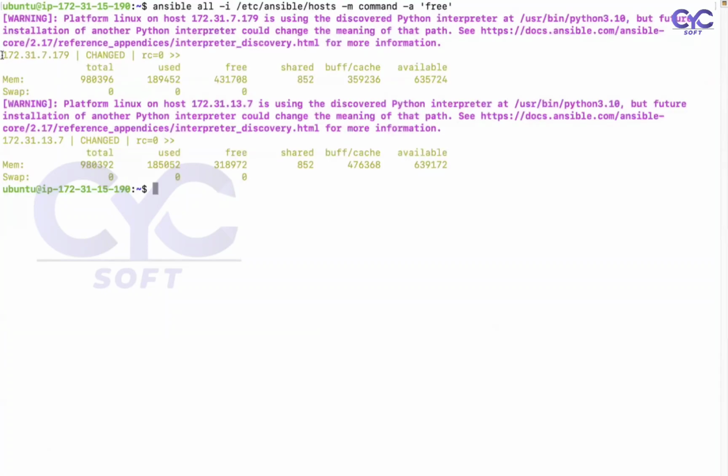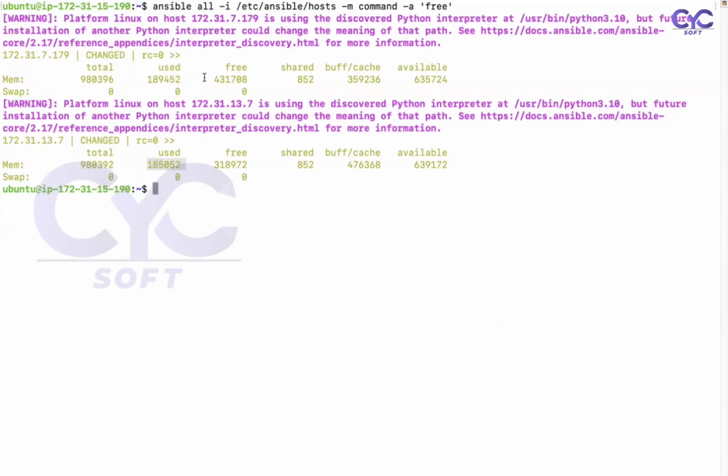See here, it is working. Currently 179 is server one, and 177 is server two. Basically we are trying to see the memory allocation. This is 980396, 980392. These are different memory allocations. Okay, how much is used? 189452, 185052.